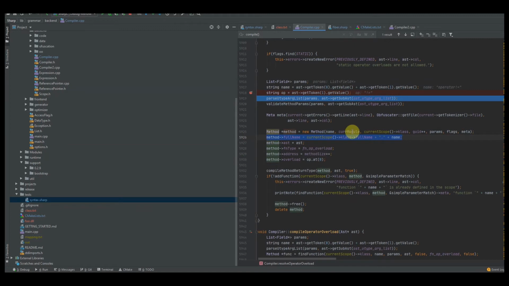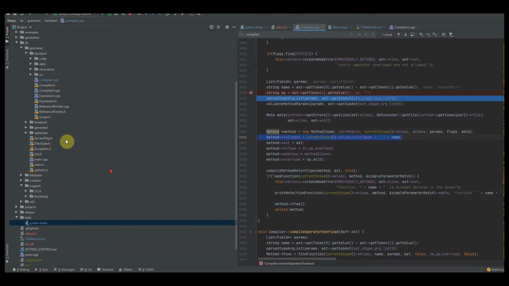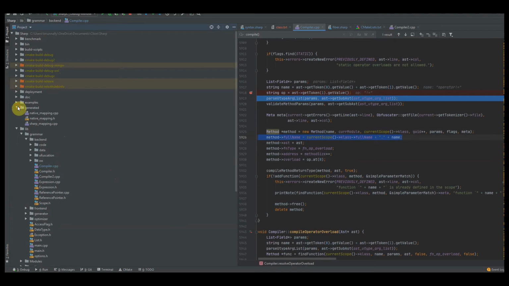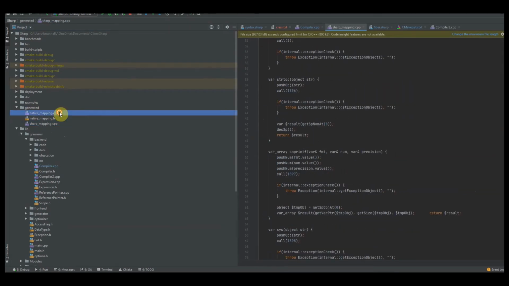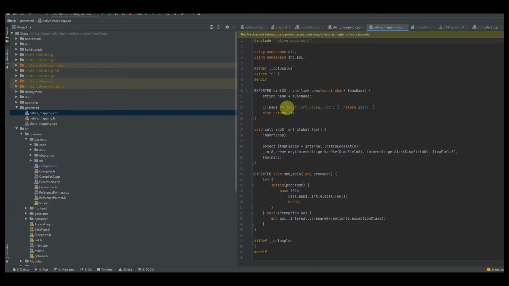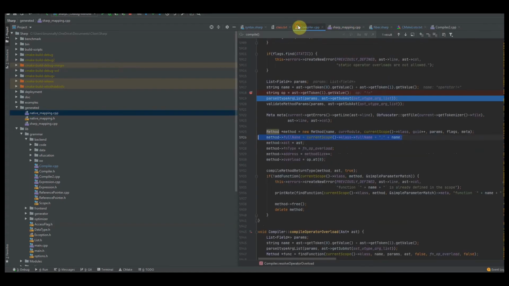So if we try to access a class, we're going to need to make sure that everything has this convention, or if we try to access a field or a function, it all needs to be in this convention. It's also used for our code generation system. When we get to the point where we start generating C++ code, this is going to be the fully qualified name of every single function that we're going to be creating. So it's very important that the format is correct there as well. There's a lot of things that are actually going to be using this format.